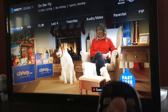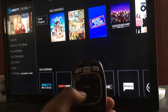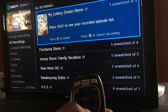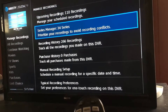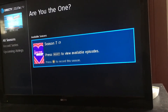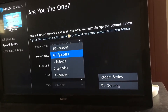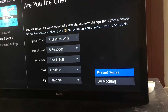So if I want to change it I'm going to hit menu, come down, and go to view playlists. Once I go to view playlists I'm going to manage recordings on the left — remember, series manager. Then let's go with Are You the One. So I go to Are You the One, record series, and choose how I want to do it. If I want to record all of them, just go to all — all the episodes. When I'm done, just come over to record series, hit record series, and that'll save it.